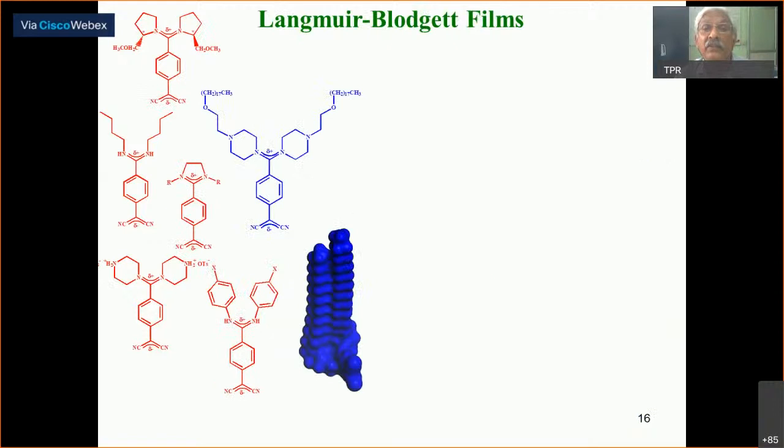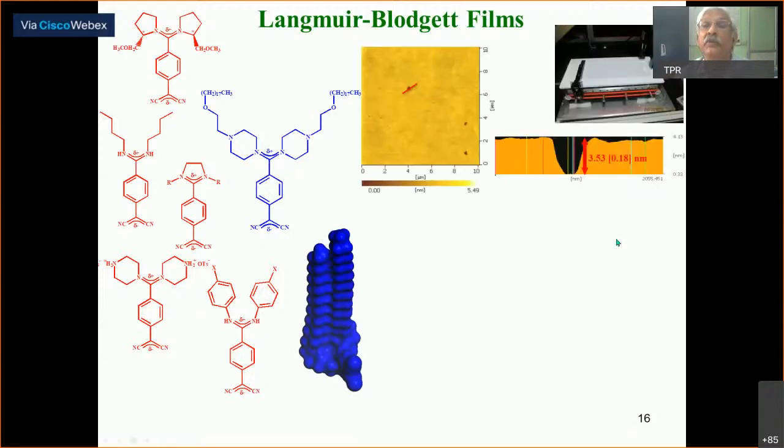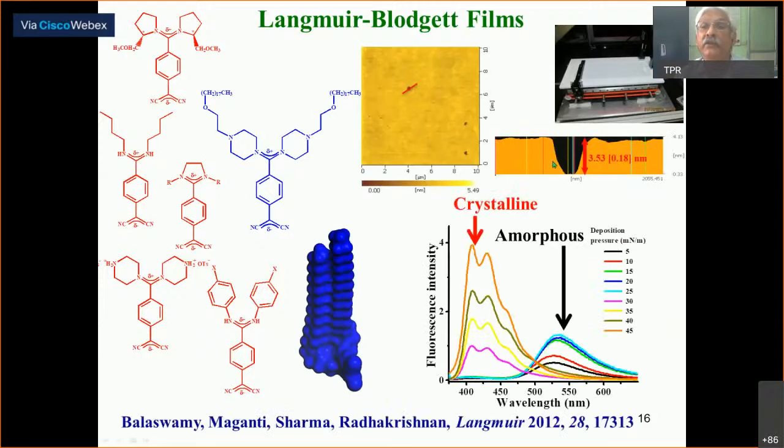We can go to ultra-thin films or monolayer films by just hooking up long alkyl chains on them. These are amphiphilic molecules, so you can put them on a Langmuir-Blodgett trough and make them into nanometric, really thin monolayer films. And we ran into this interesting phenomenon of an amorphous material going into a crystalline form as a function of the pressure at which you organize these molecules. That is, the monolayer can be compressed to different extents, and that can modify the way they are packed and completely shift the optical properties and so on. So these are ultra-thin films.